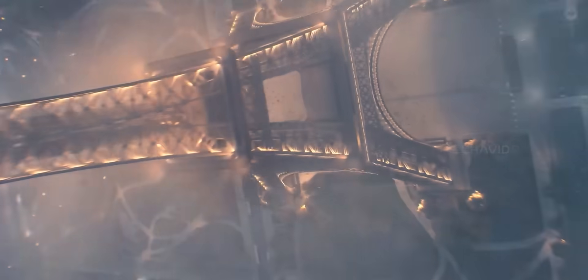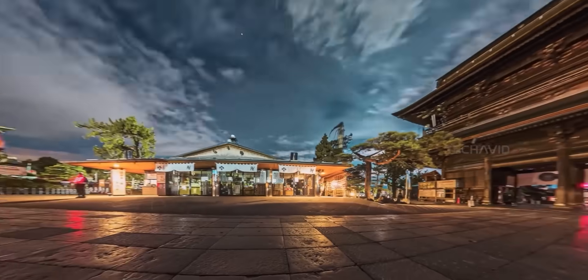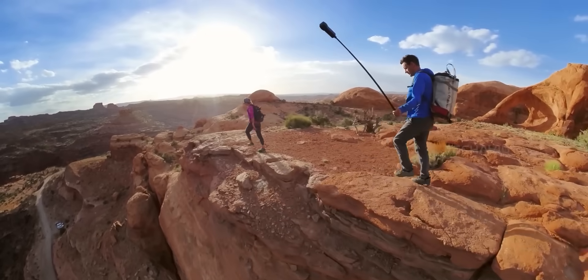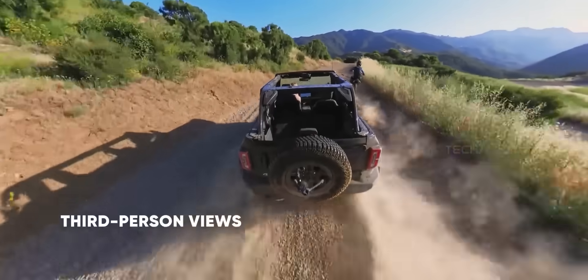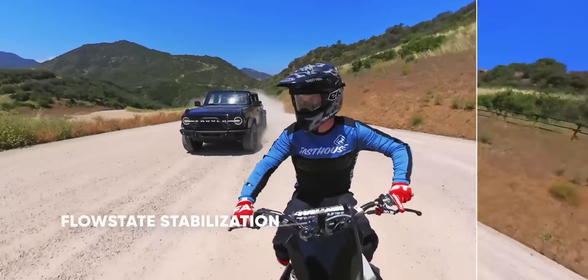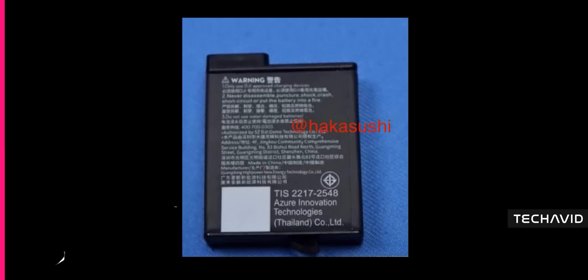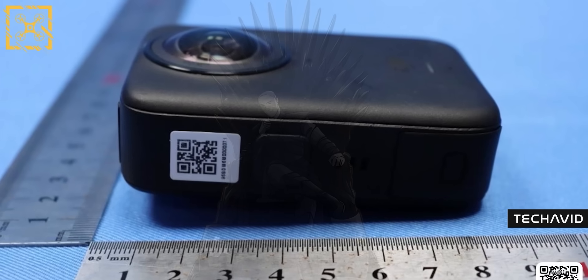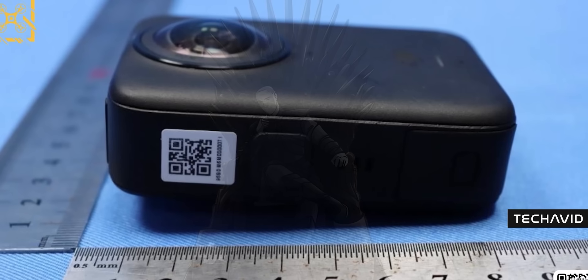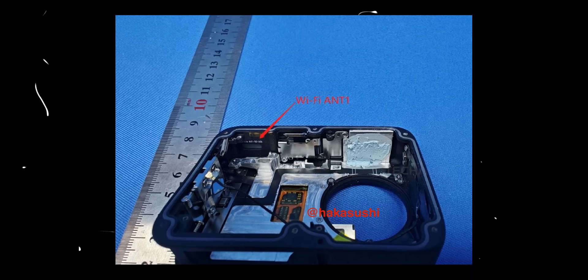It's widely rumored to support a maximum 360-degree video resolution of 8K at 30fps, which would put it on par with the Insta360 X5, offering incredible detail and flexibility for reframing. The Osmo 360 is expected to be capable of shooting at 5.7K at 60fps, and potentially even higher frame rates at lower resolutions, ideal for smooth action shots and slow motion. It will likely have a mode to shoot standard flat video using a single lens, with rumored resolutions up to 4K at 60fps. It's got a 1950 mAh battery and a smaller 1350 mAh option.